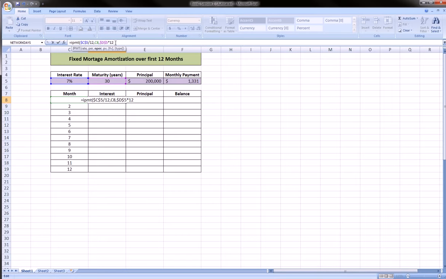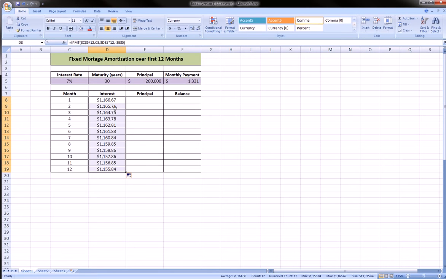And finally, the present value of the loan, or the principal, and we put a negative again, as I explained, and we're also going to absolute reference that. Close the parentheses, and we can drag this formula down, and you see as we go closer to the 12th month, the interest is actually decreasing, even though it's very slow. This is a 30-year mortgage.